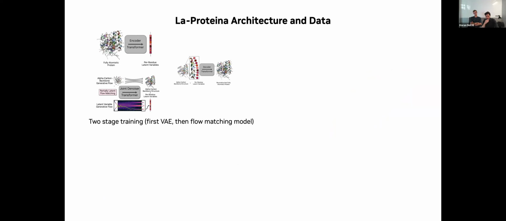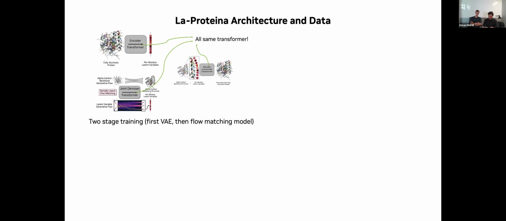This whole system may appear to be a bit complex. We have the encoder, the decoder, and the denoiser, right, for flow matching. We train this in 2 stages. So first we train the autoencoder, we freeze that, and then we train the denoiser. And it's interesting to mention that all of these architectures are pretty much the same.